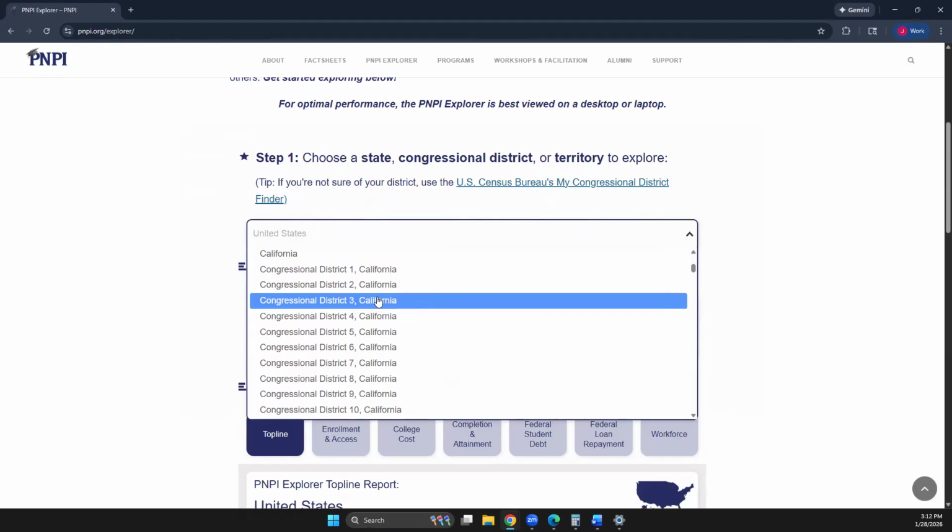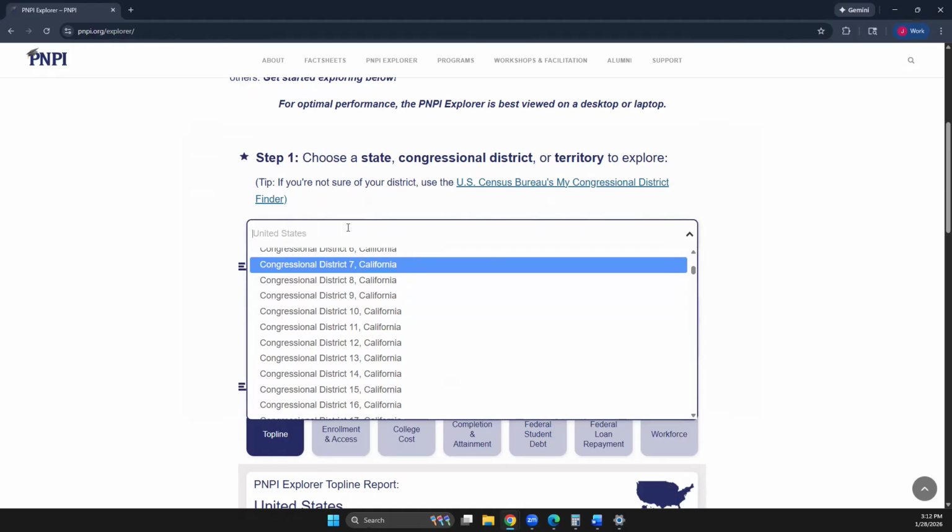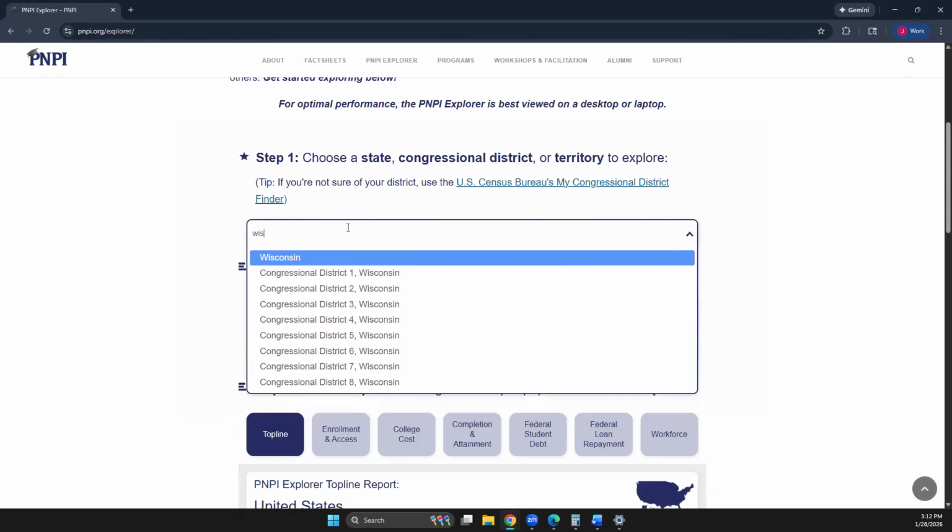With the exception of territories, which are at the bottom of the list, geographies are in alphabetical order. Interested in selecting a geography that falls later in the alphabet? Feel free to save yourself some time by typing the geography into the drop-down menu. For example, let's say you want to look at the state of Wisconsin. All you need to do is begin typing the state name, and Wisconsin should appear.